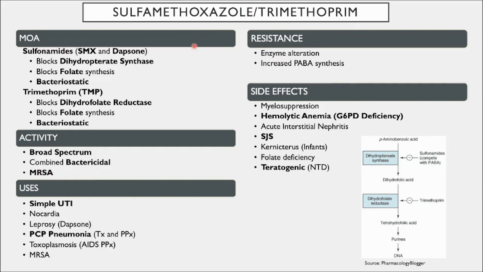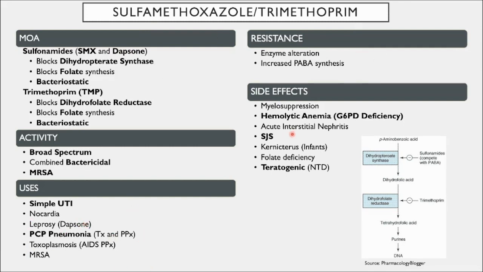So these are actually great drugs to give orally because they do have oral components, and they're really good for treating a lot of things, particularly UTIs and pneumonias. It can also be used to treat several AIDS-defining illnesses, such as PCP pneumonia, or Pneumocystis jirovecii. This is an AIDS-defining illness that affects typically only folks that have really low CD4 counts. You give this drug to them prophylactically to prevent this as well as to treat it. It also prevents toxoplasmosis in AIDS, and dapsone, which is a sulfa drug, can be used to treat leprosy.